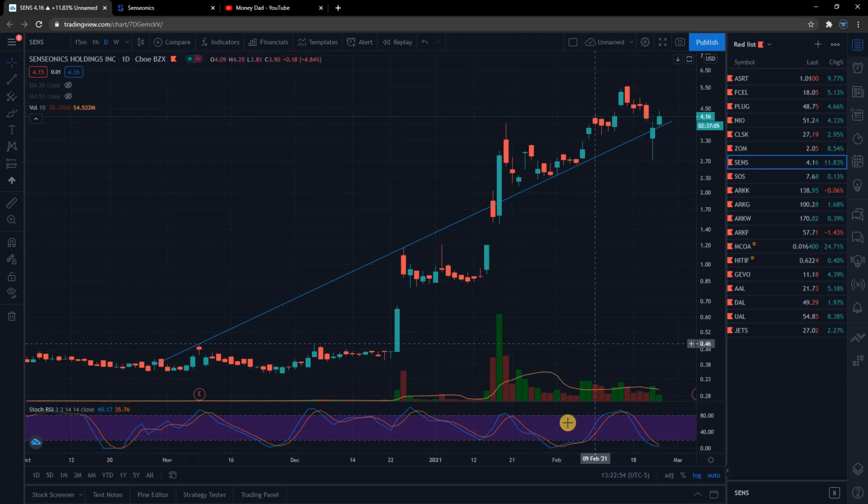We are above that, and after yesterday's bloodbath, there are a lot of stocks today that are below support levels, below trend lines. They do not look good to buy in. This is one that is not the case. Yesterday we put in this huge tail, a very good sign. Today we got above this blue trend line, or support and resistance line, right here. That is very significant for this stock going forward.